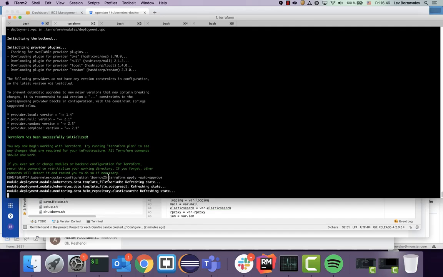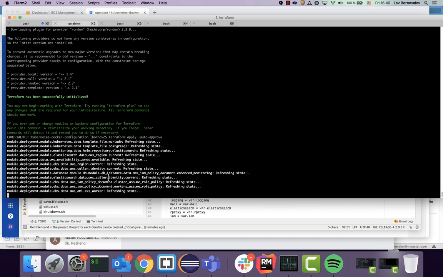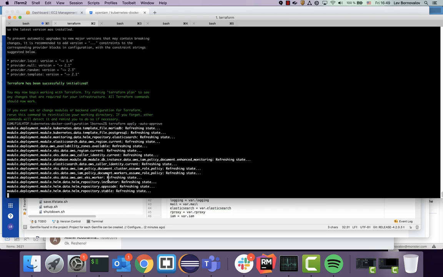This step will take a while, approximately 25 minutes. 15 minutes of that is spent bringing up the AWS infrastructure, such as Elasticsearch, Redis, RDS, the actual Elastic Kubernetes Service, and others that we use.